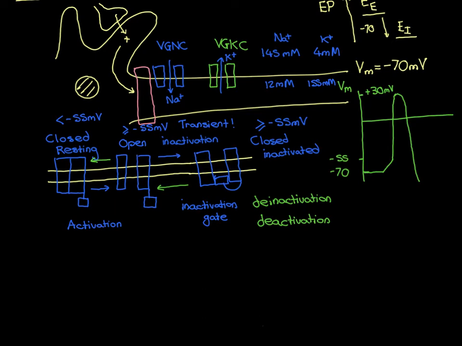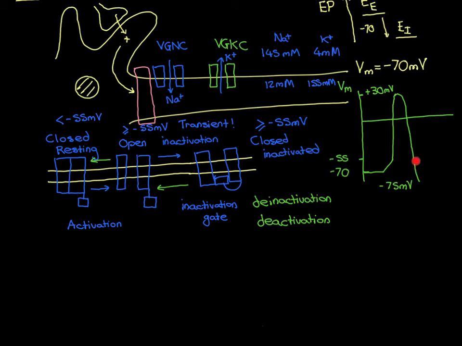Okay, the other thing to talk about is, look, this continues on well below the threshold potential. We go down to actually around negative 75 usually. So usually this repolarization phase of the action potential gets us hyperpolarized. It takes us down to negative 75 millivolts. How is this working? So the voltage-gated potassium channels have gone into the open state, and they're in the open state, then we hit negative 55 millivolts. We cross back down into negative 55 millivolts.